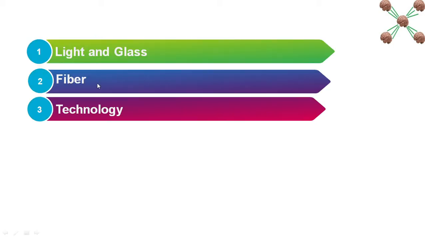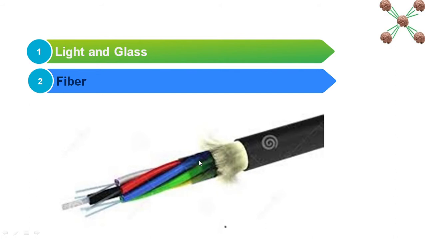In this video on optical fiber introduction, we will learn about the physical characteristics of optical fiber cable. This is the second part of my 3 video series. The first part was about light and glass, because optical fiber is a glass fiber, a very thin strand of glass through which light passes. If you want the very introduction of optical fiber, you should see my first video as well. In the third video, I will talk about the technologies that work on optical fiber networks. So let's go and see.